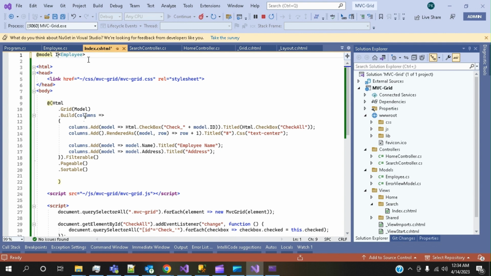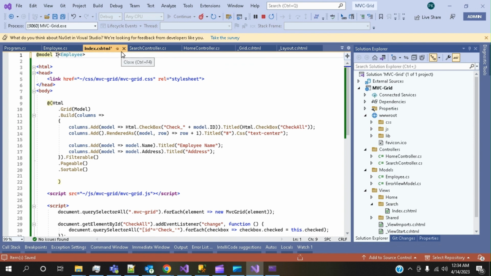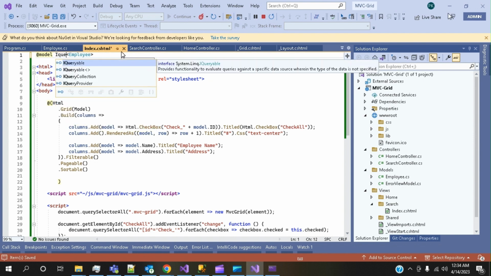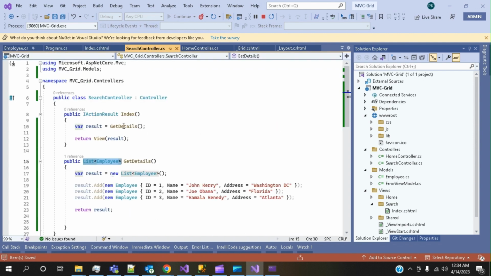If I write it here as enumerable, probably this can't work, correct? Because enumerable and queryable are different things. So either you write it as a list, or you should use it as an IQueryable. Both should work.